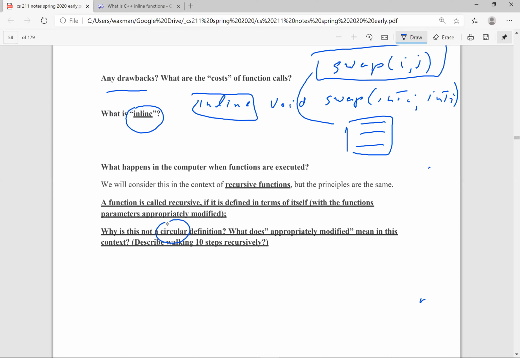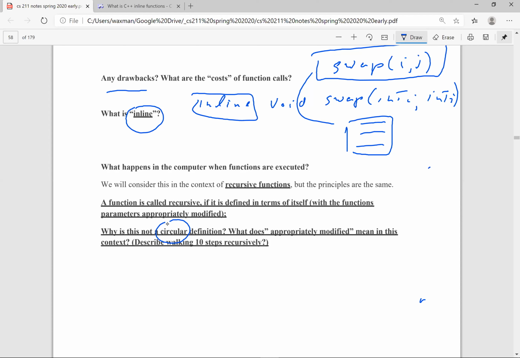But first, what's an example of a circular definition? I can define a circular definition as a definition of something that's defined in terms of itself. In other words, a circular definition is a definition that is circular. So that's clearly a circular definition. But if we write recursive functions correctly, they aren't going to be circular.